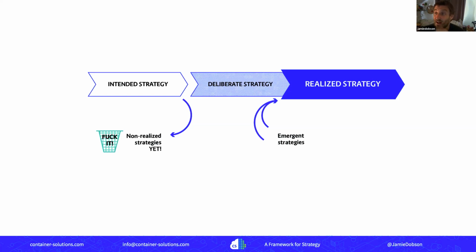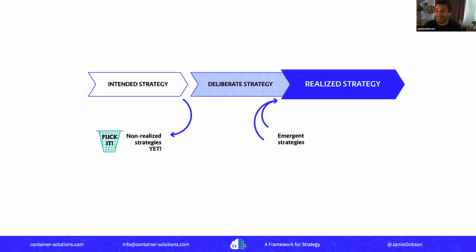And finally, as the context changes, new ideas may emerge. And these are what we call emergent strategies. Now, with a bit of common sense, and if they fit into your plans, they will join the main bulk of your work to form what we call the realized strategy. But the trick here, and the reason you know this is about process, is you only know what the realized strategy is in hindsight. You don't know it in advance, right?